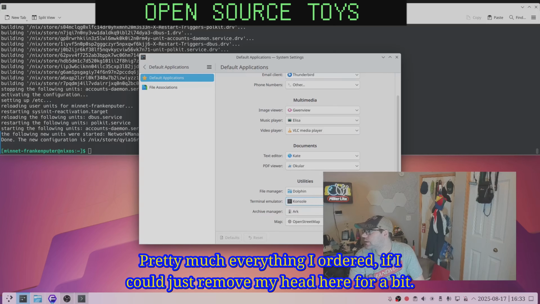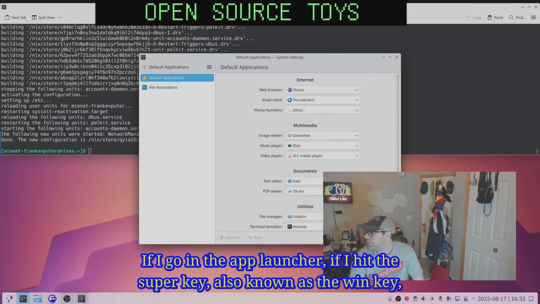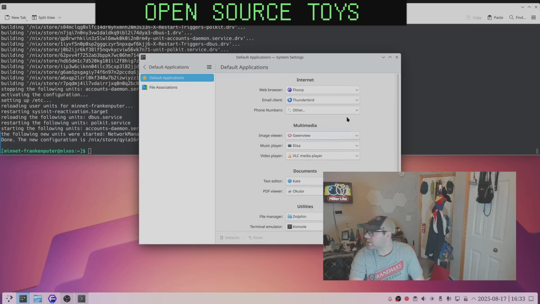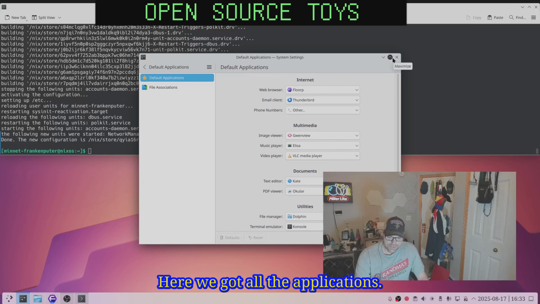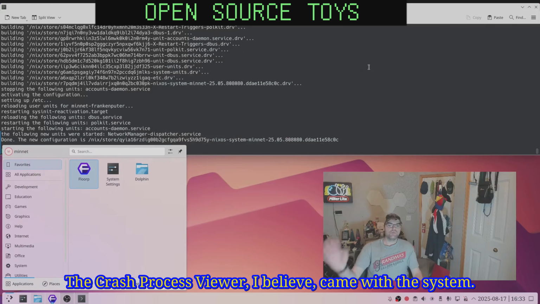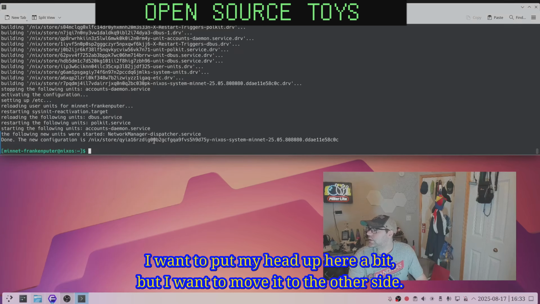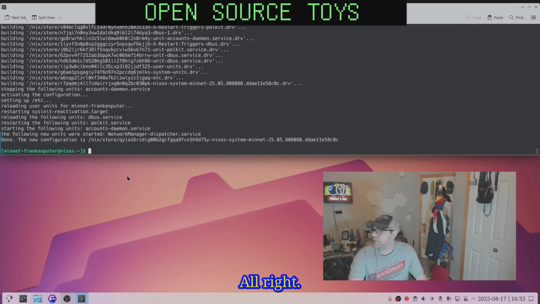The terminal I want is Console. It will only be Console. Everything here. Oh, OpenStreetMap, by default. I don't have to change that. That is awesome. For some reason, other distros don't have OpenStreetMap by default, but this one just does it. And let's see what else I can do.